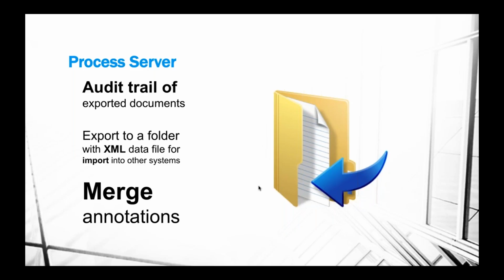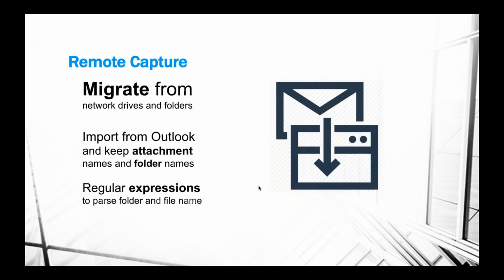So we did finally add this ability. We had several people request it, but now as the documents are going out of the system, you have the option to merge the annotations to the documents on the way out. You can, of course, leave them off, so if you don't want the stamps and text notes and all that stuff on there, you don't have to, but now you can export those annotations with the documents. It'll merge them physically and export them as PDF to a folder system and folder structure.